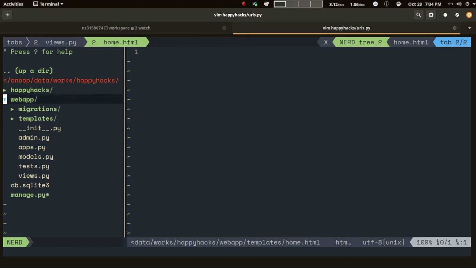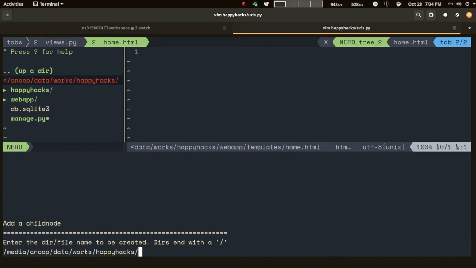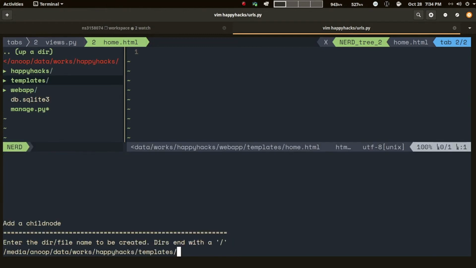So it's kind of like template based inheritance that is built into Django's templating system. So we can create a common folder for the templates, and then we can create a layout.html file.